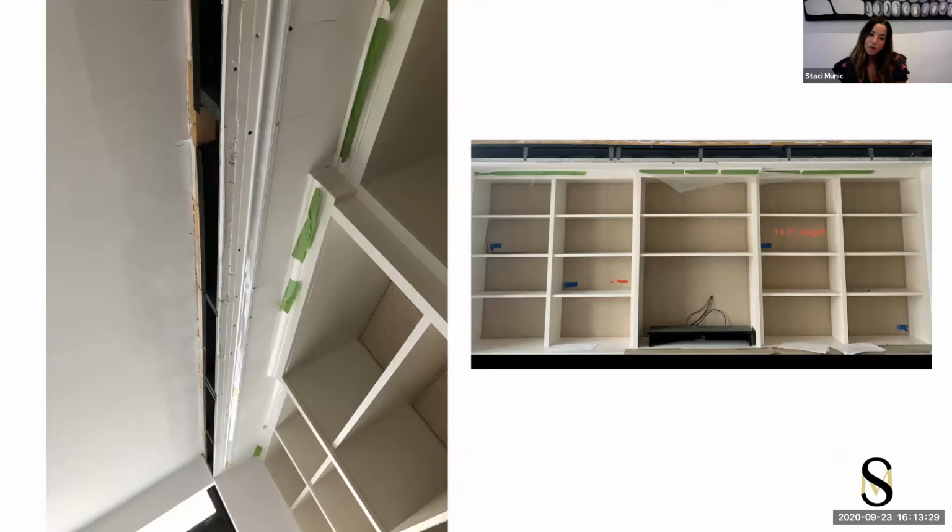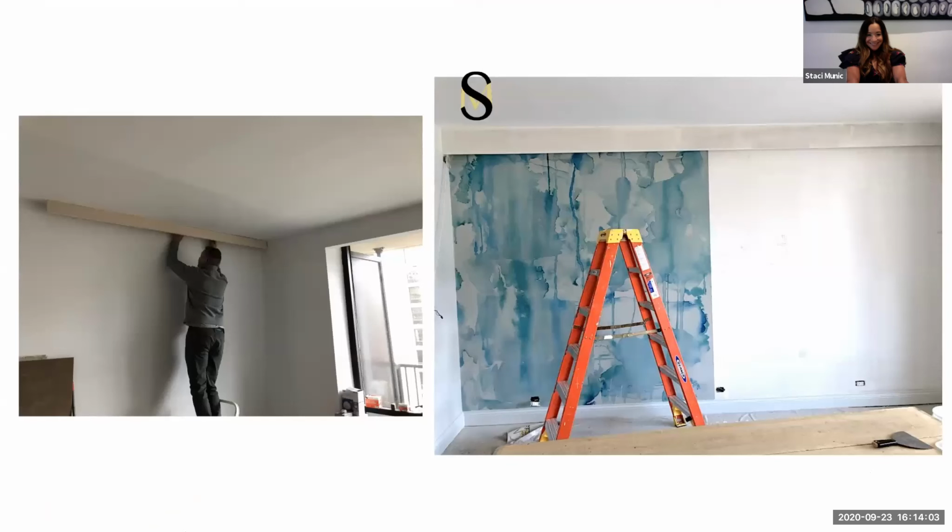These are the bookshelves. So you can see that upholstered fabric behind the bookshelves, and you can see where we cut out the soffit where the recessed lights were, and where we were creating the channel for the new lighting. And where you see the blue tape on the right, we put outlets on the bookshelves. So you'll see really interesting lamps scattered throughout the bookshelves to give it a really lovely glow. And we made sure that we measured the height and the depth, so when we were specifying lamps, we knew what would fit.